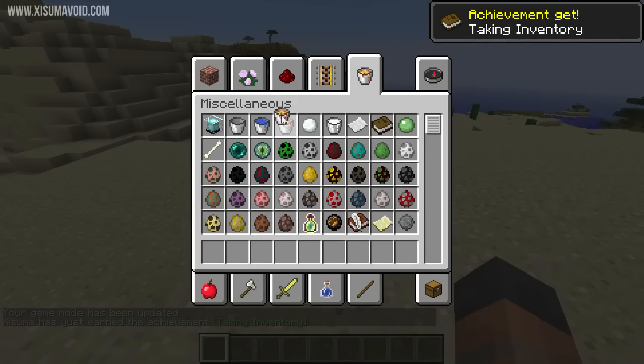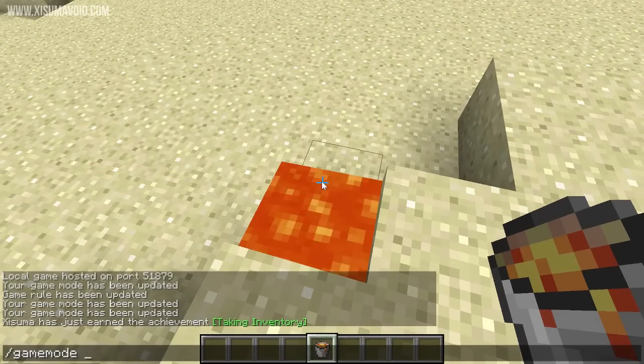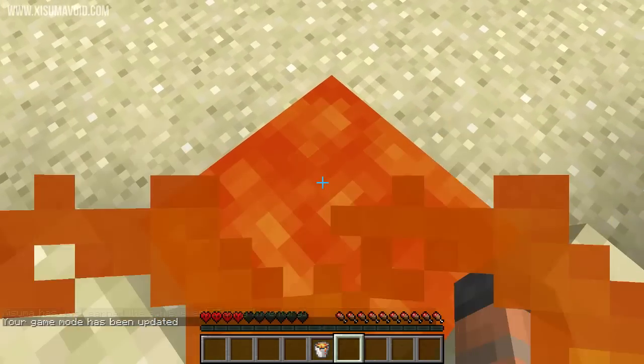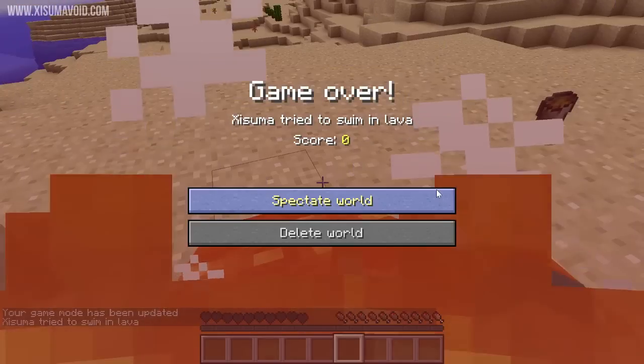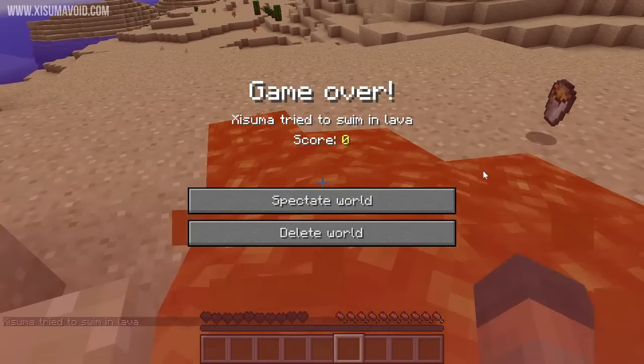So let's spawn in some lava so that we can kill ourselves in hardcore mode, because there has been another minor little change right here. So you can see we're back in hardcore mode. We're going to jump down here. It looks like we've discovered a bug as well, because the lava isn't spreading. Now it's spreading, and you can see here that our world isn't automatically deleted.